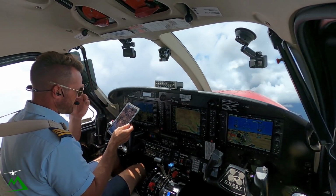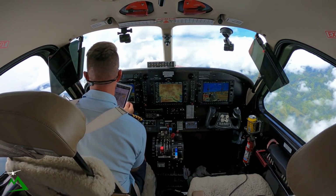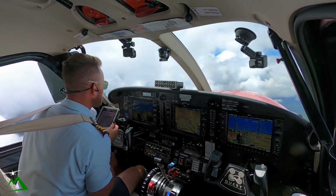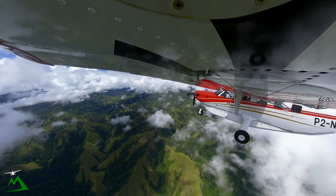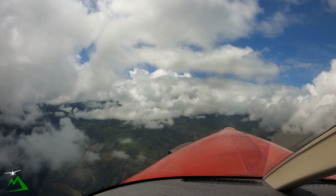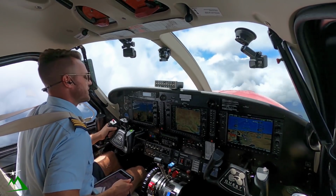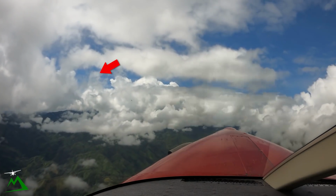Alright, Compium. I was just in here last week. I don't come here but a couple times a year, to be honest. It looks like I might be able to go through some of those ridges down below, but I'm not really familiar with this area. And there's not a lot of room to fit through. It's a tiny hole. So I think I'm just going to maybe climb. There we go. We'll climb up over those.